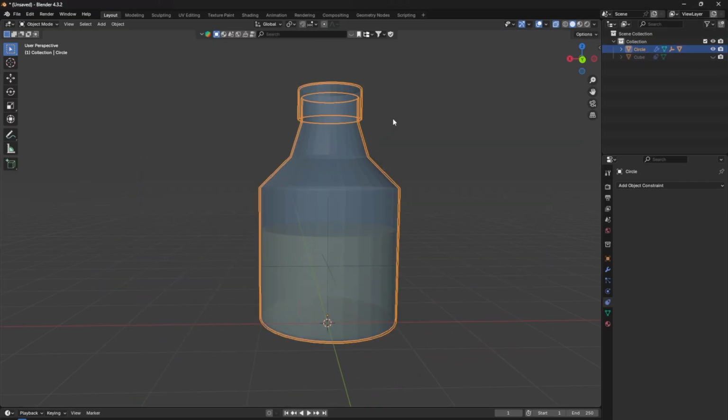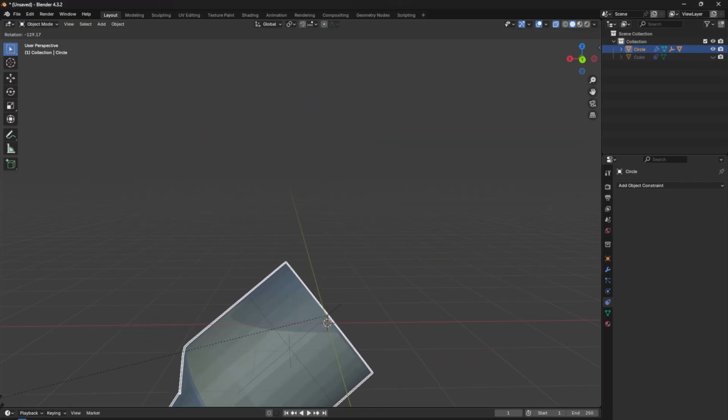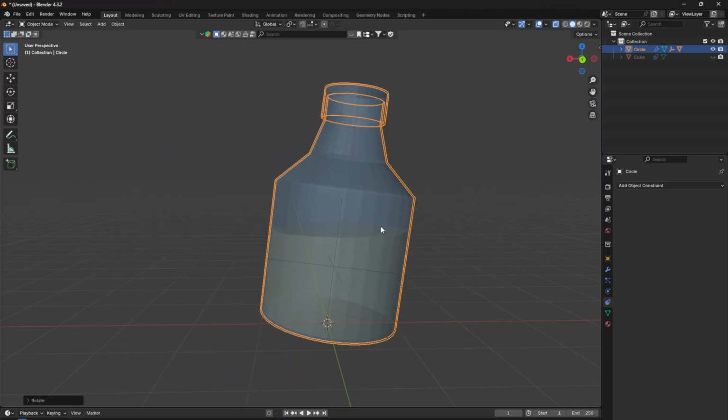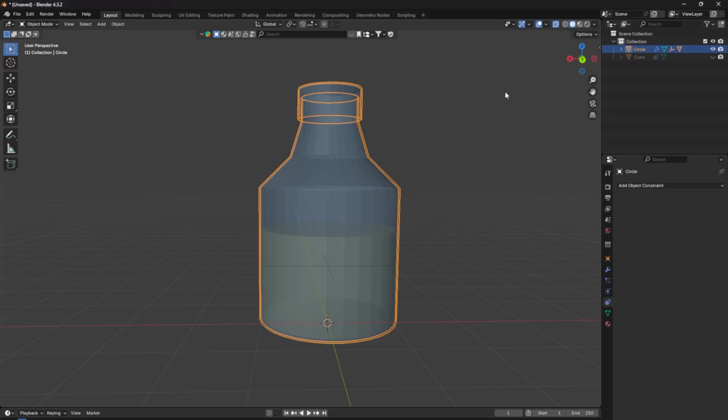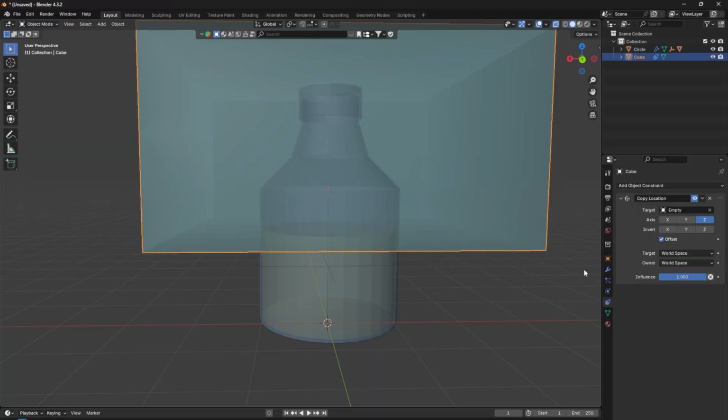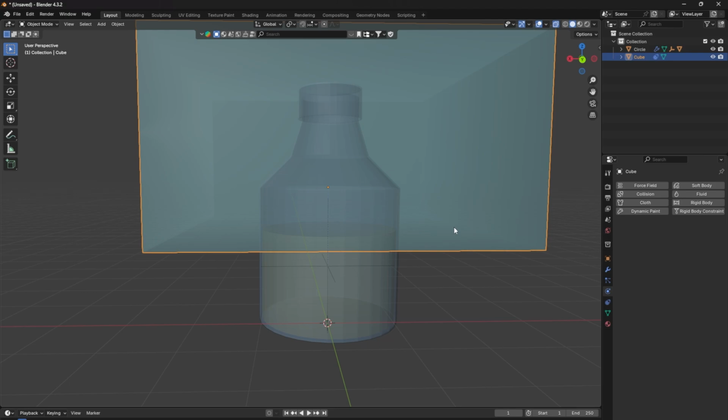it's working properly fine. But there is something missing, like those splashes or those kind of stuff, so we need to add that as well, those fluid wavy type of effect. So in order to add that, we need to add some physics here. In the physics, we need to add dynamic paint.